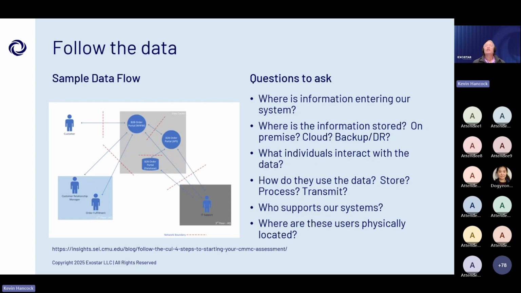Now, when you're looking at CMMC and controlled unclassified information, if you haven't done this before, or if you want to evaluate how you're doing today, the first thing you're going to want to determine is where controlled unclassified information is in my organization. And the way you want to do that is follow that data. So take a look at your contracts, take a look at how you're receiving that information, where and who in your organization is accessing that information, what systems they're using. Maybe it's paper you received and it's going into a file cabinet.